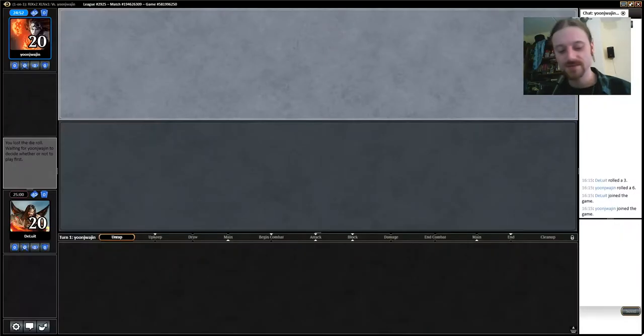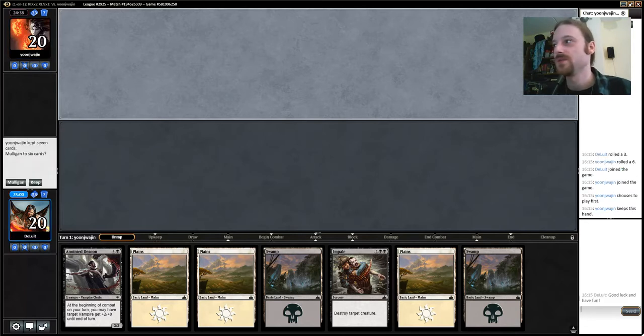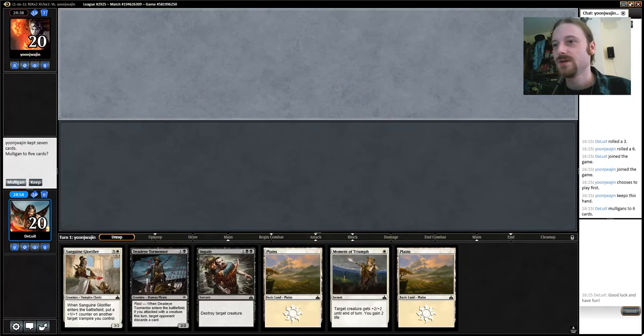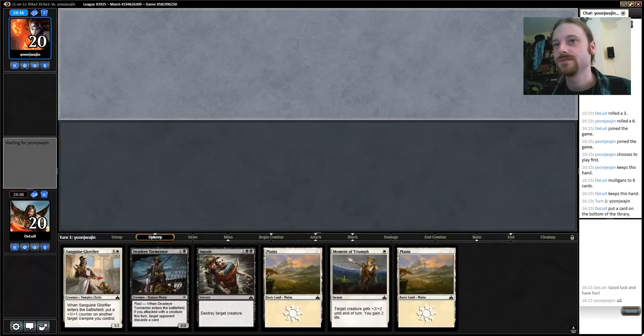All right, back for match 3. I mean, playing against someone with an unpronounceable name. I'm gonna shift this. This is not good. This is not good. We are on the draw. All right. This isn't much better, but you know, if you find a 2-drop or lands.